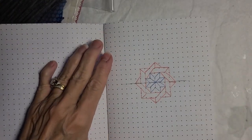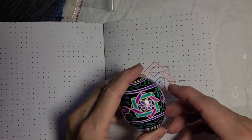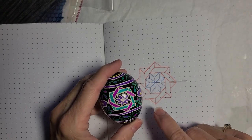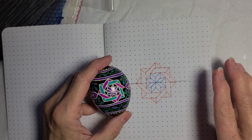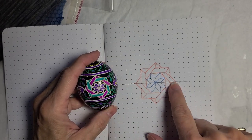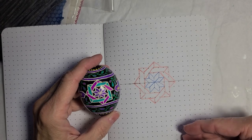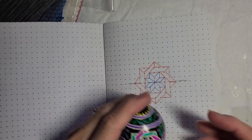I'm going to do another pattern that was inspired by a viewer. Last week we did this one. I'm going to bounce back and forth over the next few weeks between these two patterns. I did this one last week and it was drawn on an 8x8 grid. There's two ways to do it, one where you draw it on the equator, which is what we did here, and another is to draw it above and below the equator. I'm going to show above and below the equator next week.